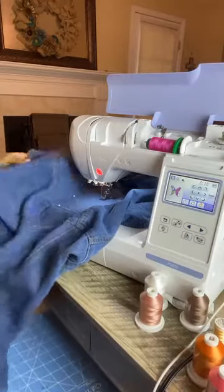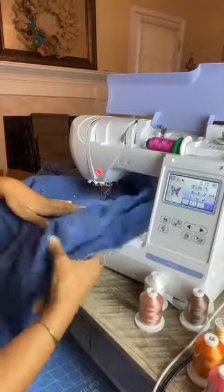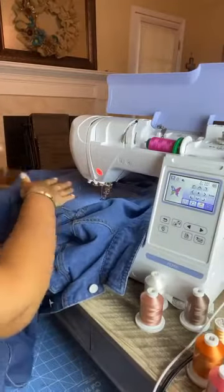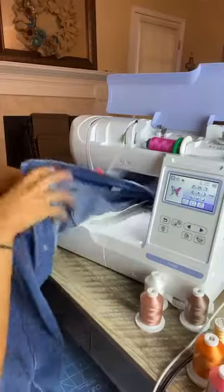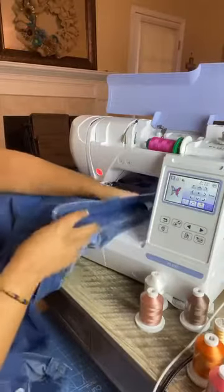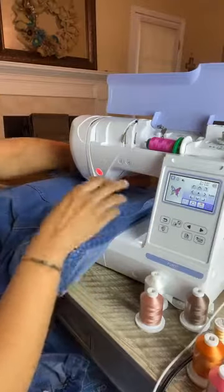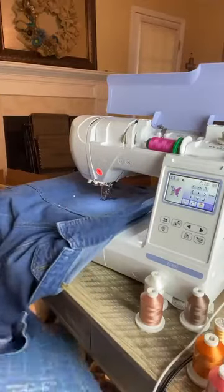Guys, that's so funny. Y'all literally see inside my brain every week when I do these stitch outs, because embroidery and business is all I think about. I mean, my family too, that's a given, but you know what I mean. That goes without being said, right?